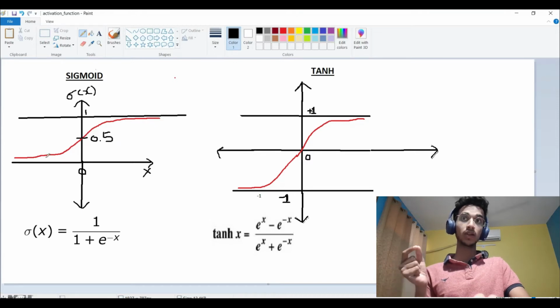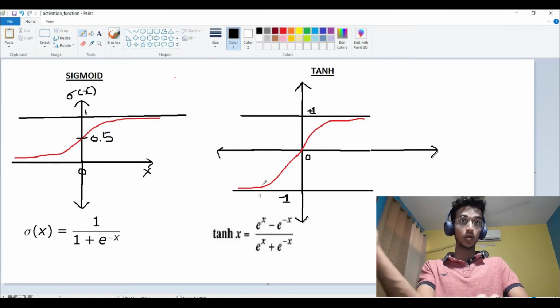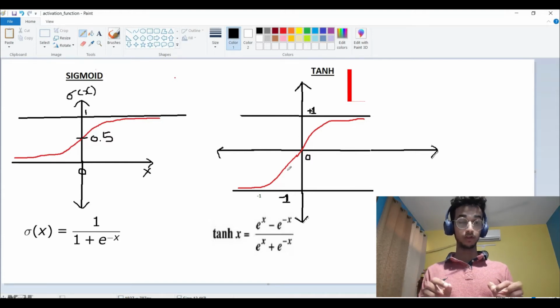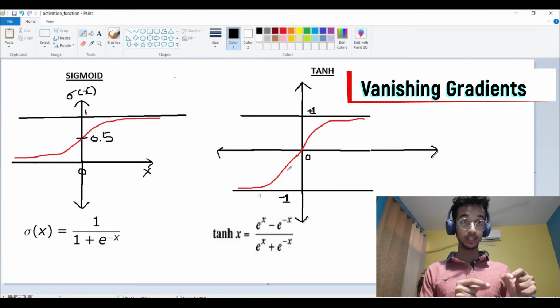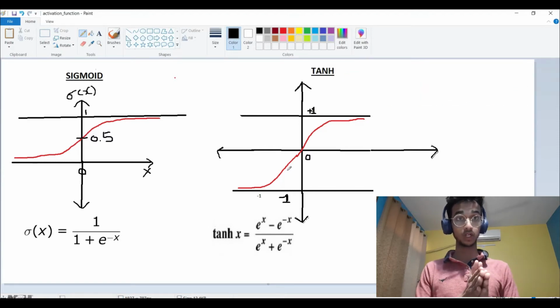Your sigmoid function had a range of 0 to 1. So that range is changed to -1 to +1. And now values are centered around 0. You can see the equation of tanh over here, and it looks pretty similar to the sigmoid function, right? It's just shifted and scaled. The benefit is that now values are centered around 0. Now both of these activation functions have a very big flaw, which is called vanishing gradients, right? This is the reason why we need to go to different activation functions.